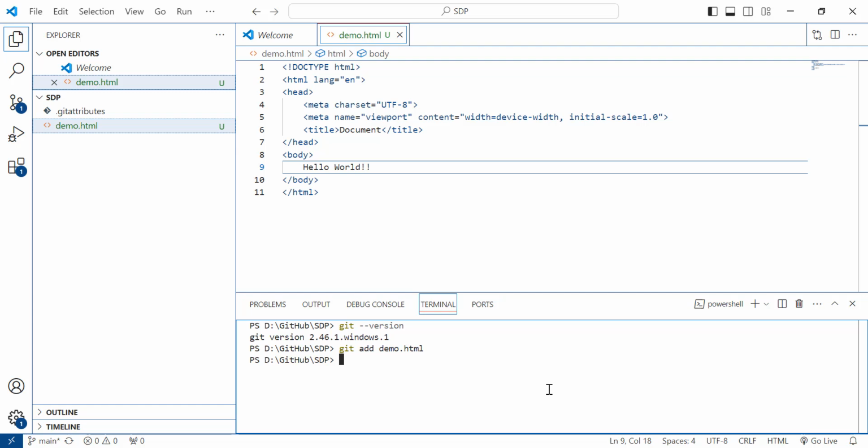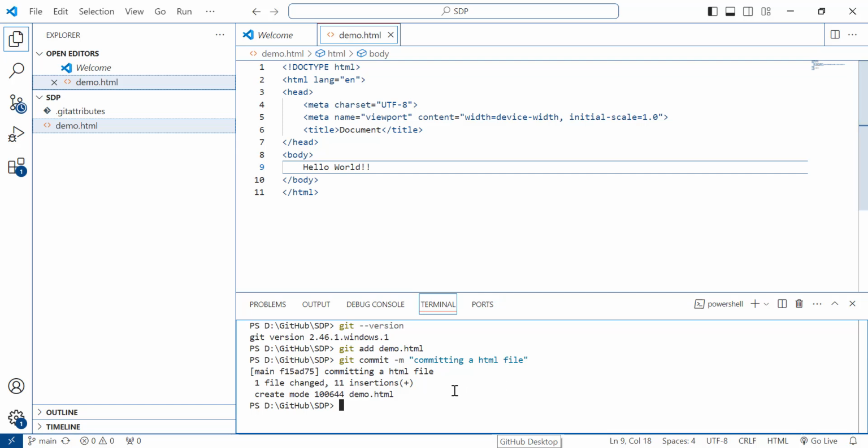Next we need to do the commit operation. git commit -m, and we need to provide a message: commit the HTML file. Here the file got committed, right?